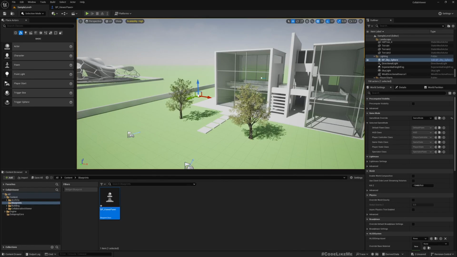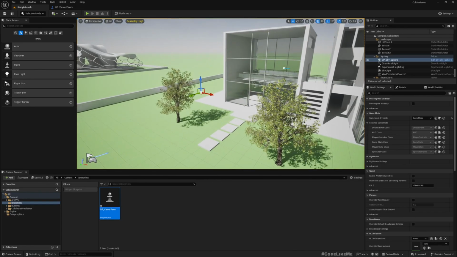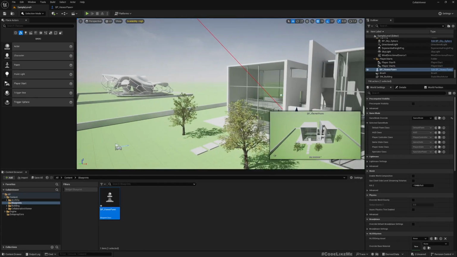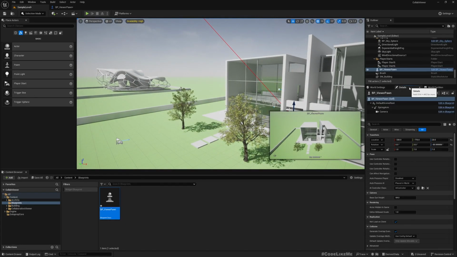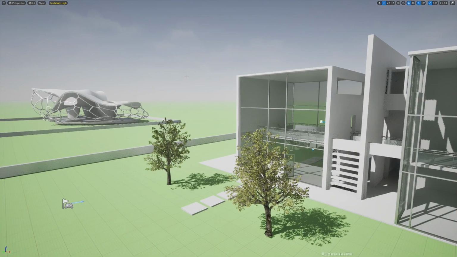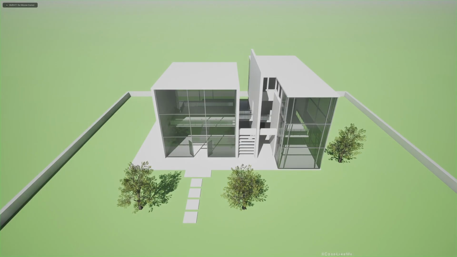Okay, so now if I select the viewer pawn, here I'll process it. So it will be like so. Here this is what we get when I play the game by default.